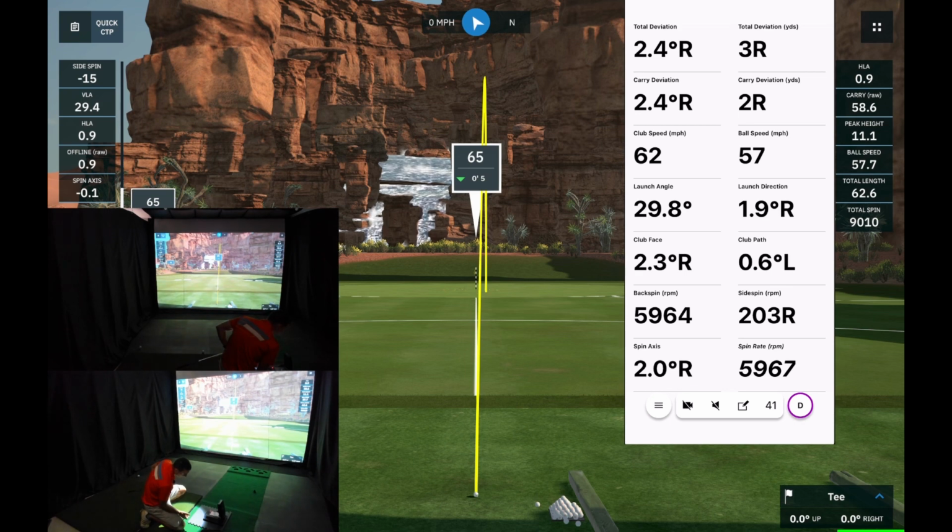In terms of spin axis, the Foresight had that pretty much going dead straight. And on the Garmin, we actually had a fade. So it was a 203 RPM to the right. So it was a bit more of a fade, a bit more of a left to right shot on the Garmin.